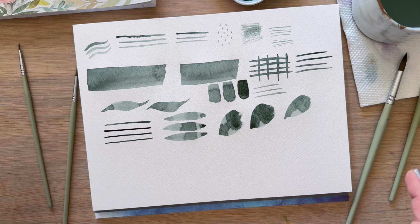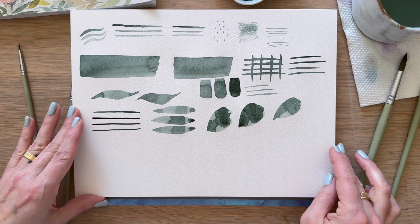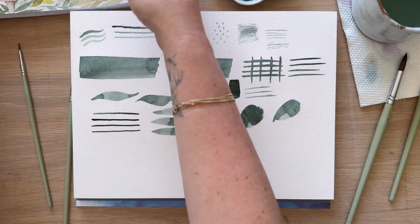I hope this was helpful. A really nice quick tutorial on how to work with your brush.